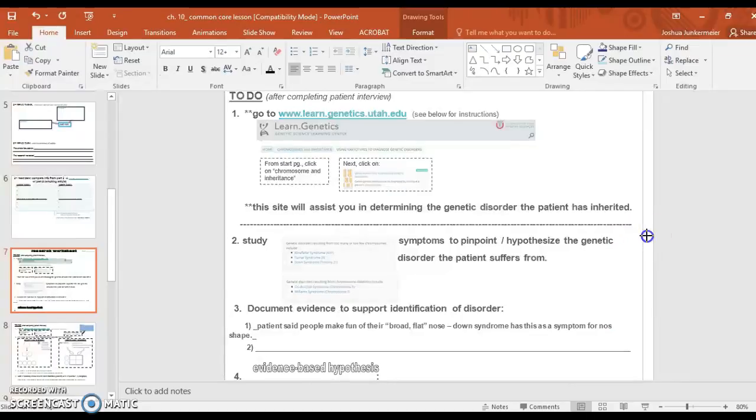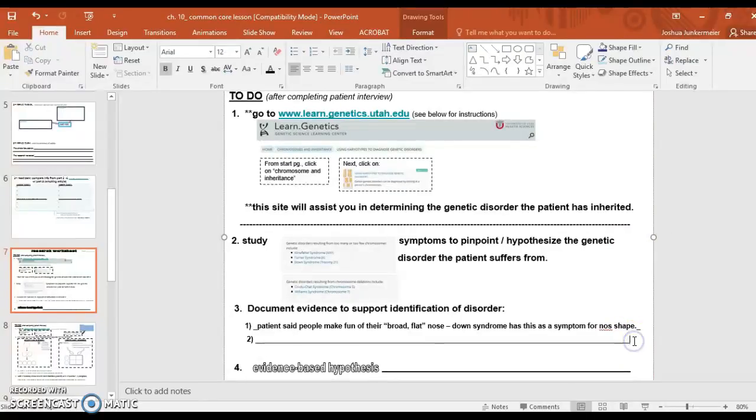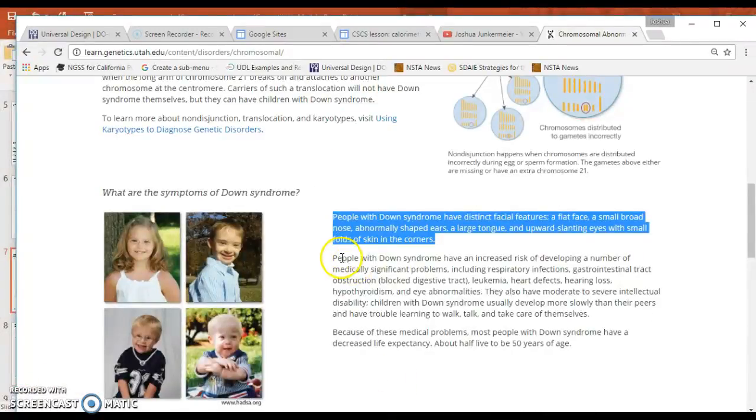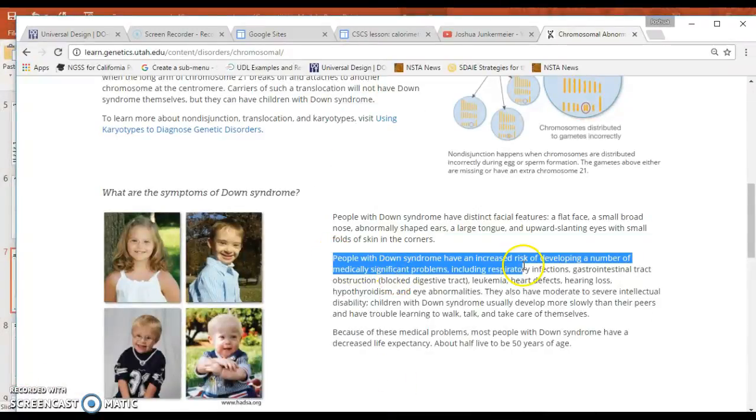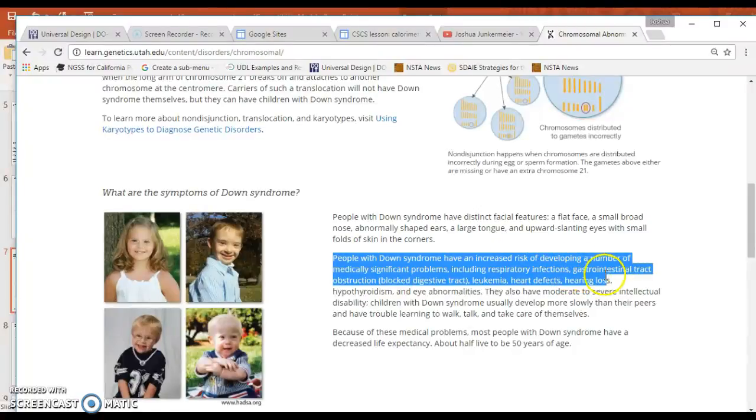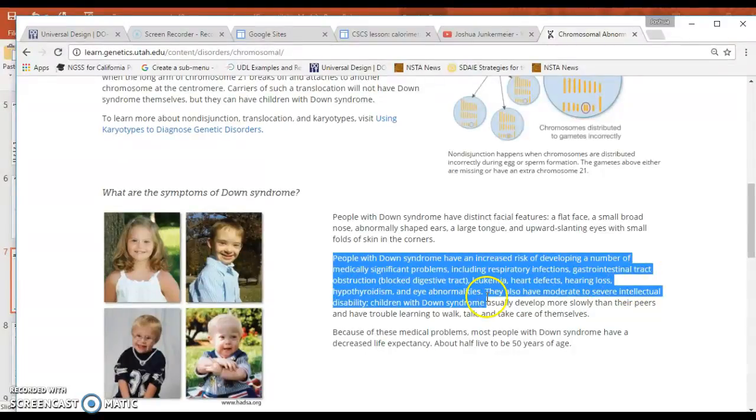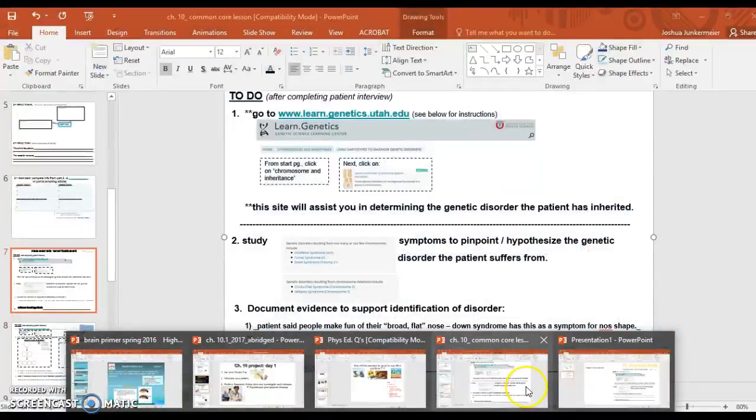So you can see how I'm connecting what the patient complained about. Now I'm just making up a patient. I'm pretending they had Down syndrome. All right, the next thing is, let's look at a second trait. Let's say people with Down syndrome have increased risk of developing medically significant problems, including respiratory infections, gastrointestinal tract obstruction, heart defects, hearing loss, eye abnormalities. Well, I can pretend that the patient had a complaint.